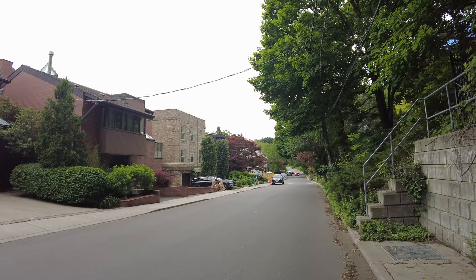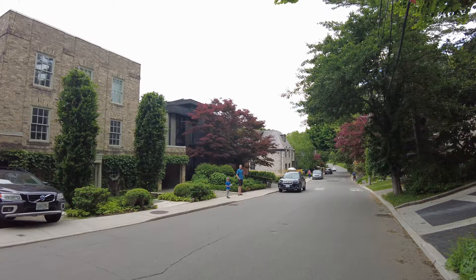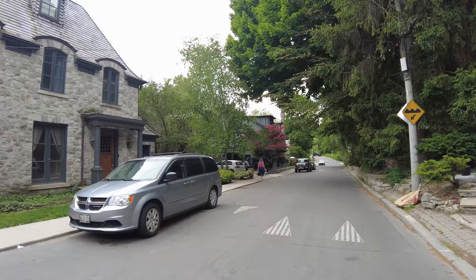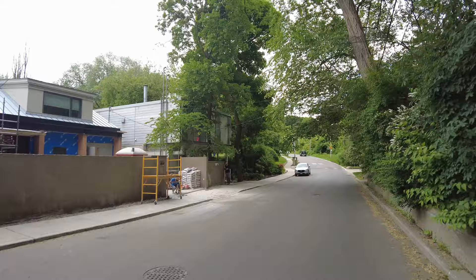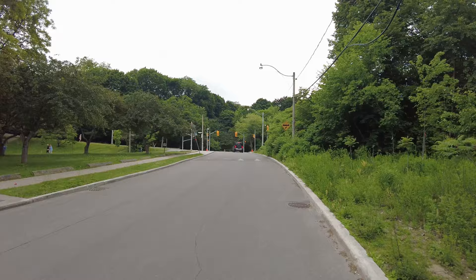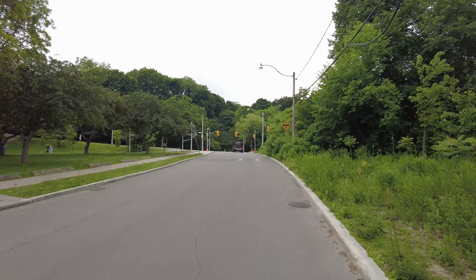Look at this nice car coming — potential thumbnail shot right there. You're definitely more likely to see landscapers and contractors out than residents coming through here in the daytime. That's quite similar to what you'll find in Forest Hill as well — that's another rather affluent neighborhood. So I'm going to turn left on Mount Pleasant, and then Roxborough resumes just a bit south of here on Mount Pleasant.